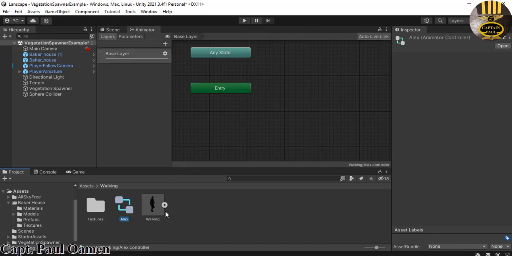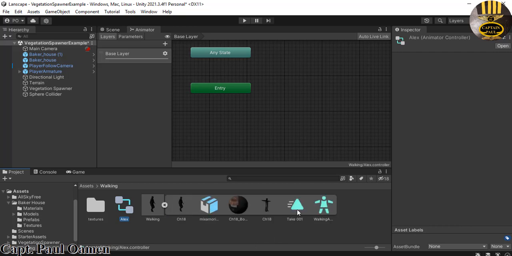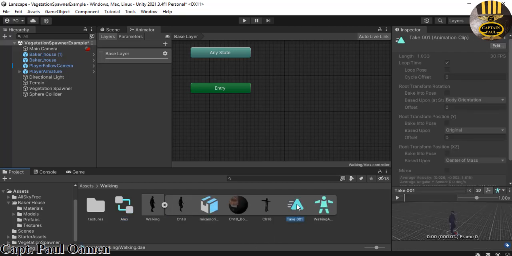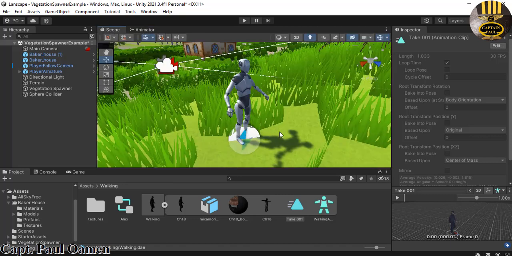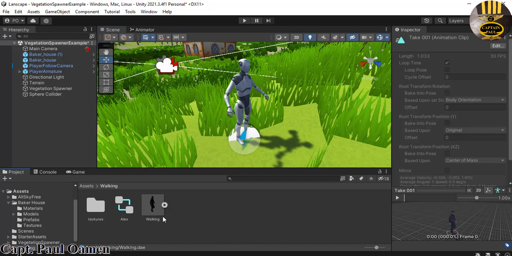and right in there we now want to get hold of the animator itself. That is it right there. Click, drag and drop. That's the animation clip. Look at it, animation clip. That's it. I've just linked up the animation. That is fine.